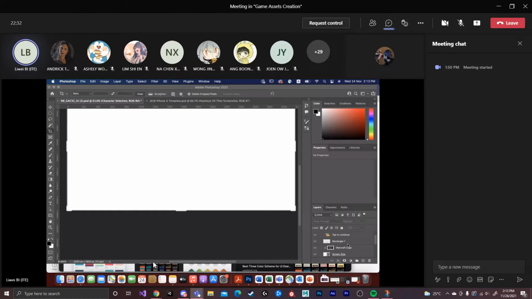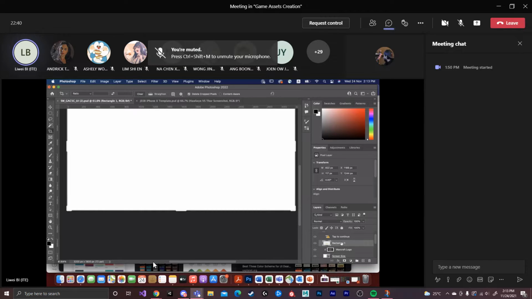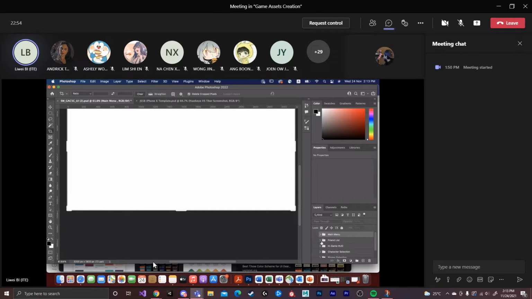Button, a rectangle: this one you will lose marks because you did not give a proper name. You must give a proper name for that, like button A, button B. At least give a proper name. You cannot use a rectangle or something like that.